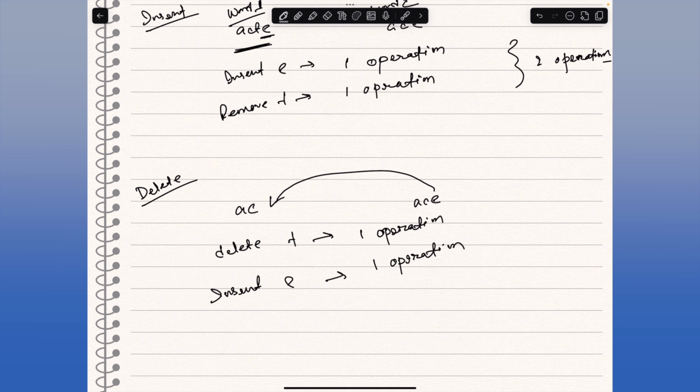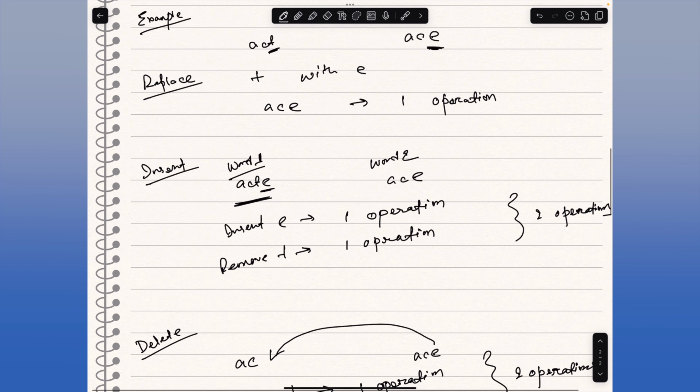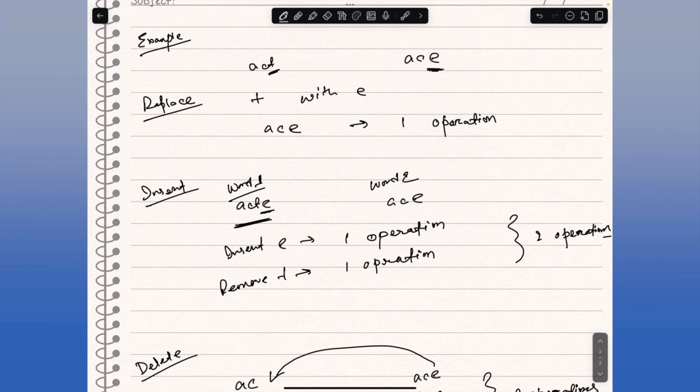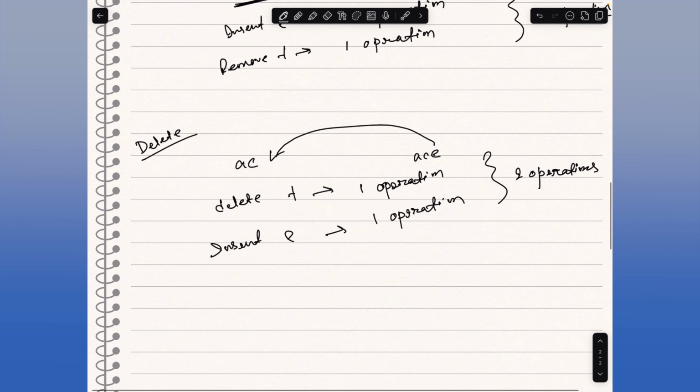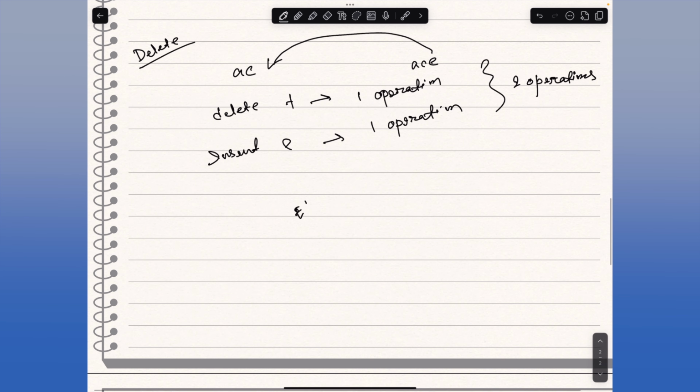So total how many operations? Two operations. But we need to find the minimum edit distance, right? So what is the minimum operation? It is just the replace. If we do that, we'll get the minimum operation, which is 1 over here. So the edit distance to convert ACT to ACE is 1.